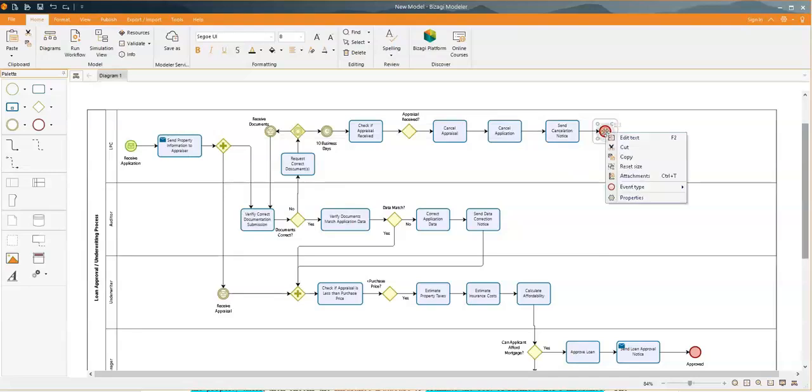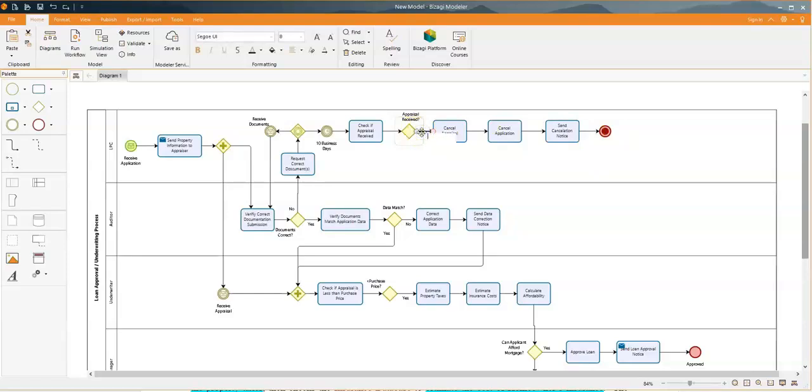And then we're done. But it's important, this is a special kind of event. It's a terminate event. Because we still might have something going on in a parallel process. And just in case, we want to let them know. If anything else is going on, we're done.